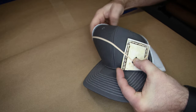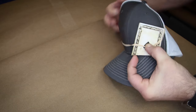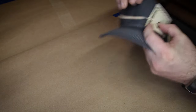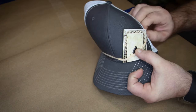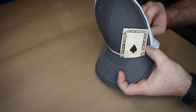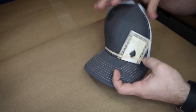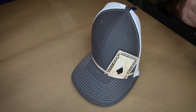This is where we get to the tricky part, and you might want to grab an extra set of hands before you attempt it, or either that or practice on an old hat, one of the two. So essentially what we're going to do is use rubber bands to hold it in place while the glue dries. The challenge is to hold it in place without it sliding around, because if it slides around, the glue's going to smear. So maybe grab your wife or your hubby to help out. Put enough rubber bands on there to make sure that it holds its shape around the edges and really contours to the hat. Then we're gonna set it aside, let it dry overnight.